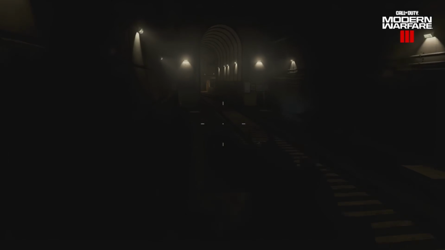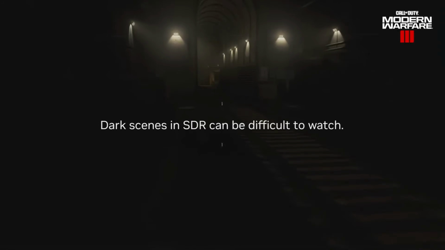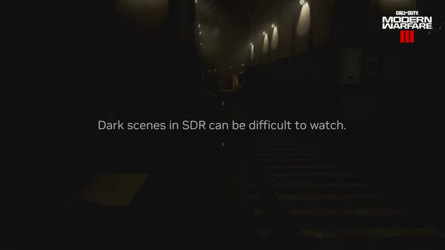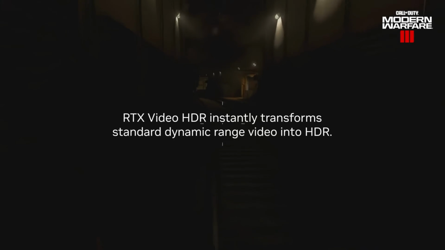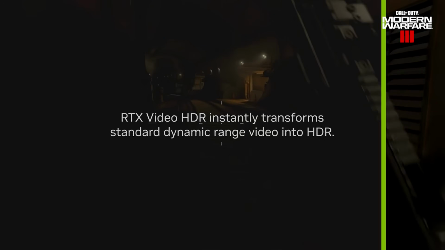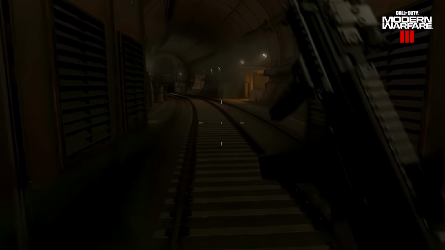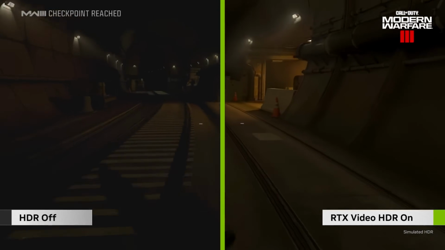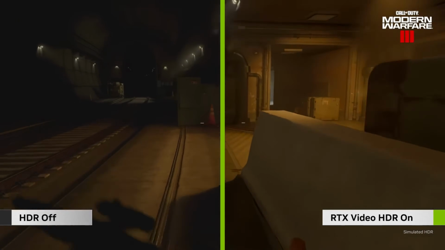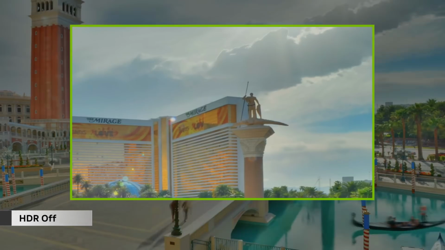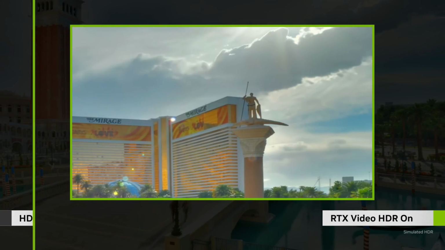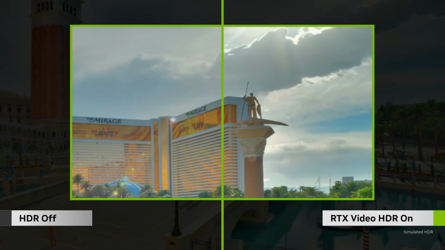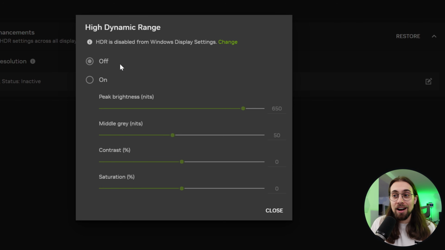And again, NVIDIA showed that several YouTubers tested it, and according to them it works very well. I personally didn't really test it because I don't like HDR and I've used it several times. I just don't like it. But people that used it say that it looks very well. It looks very close to native HDR while using just AI to go from SDR to HDR.